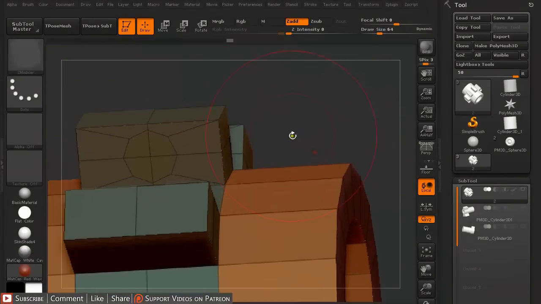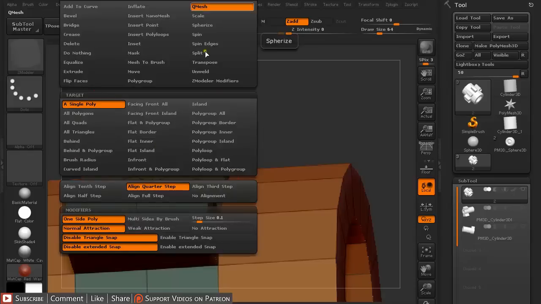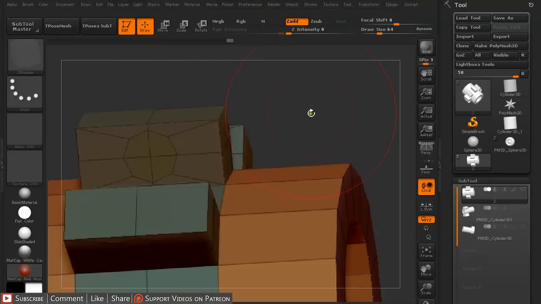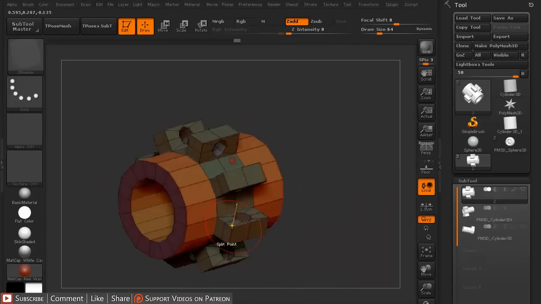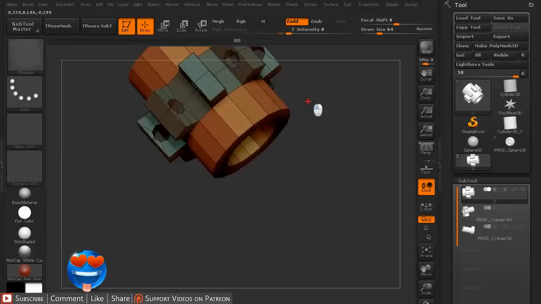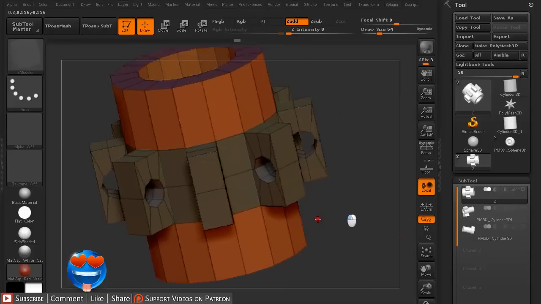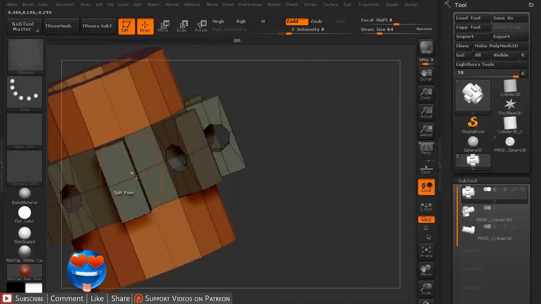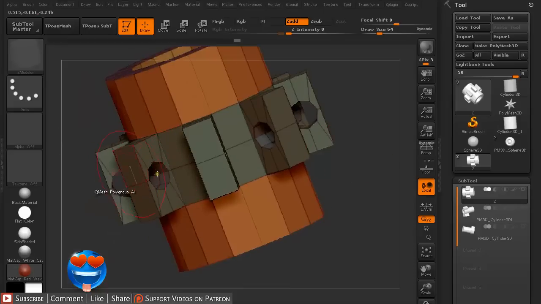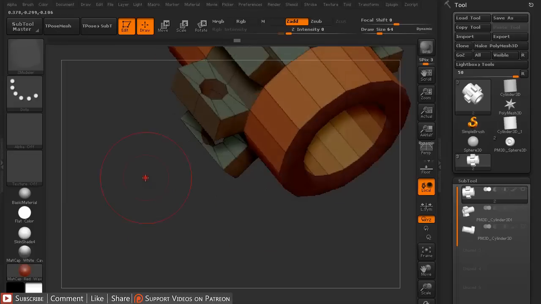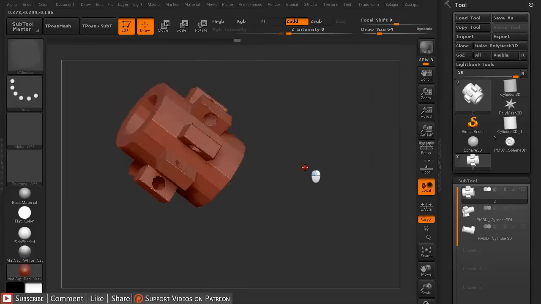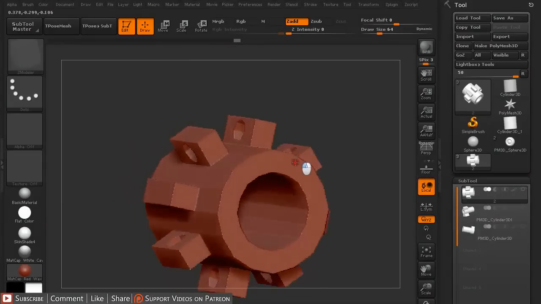So now that I have done that, I'm just going to hover over this part and QMesh and polygroup all, and I'm just going to push them inwards, and because I have all polygons selected, polygroup all selected, it moved all the polygroups that I just created. And because I used QMesh and I had the same shape on both sides, they snapped together, which quickly created some interesting shape, as you can see here.